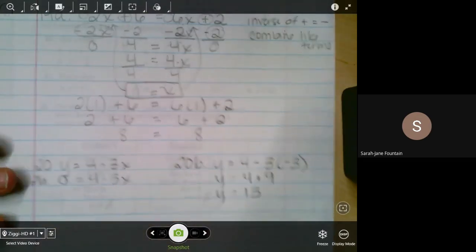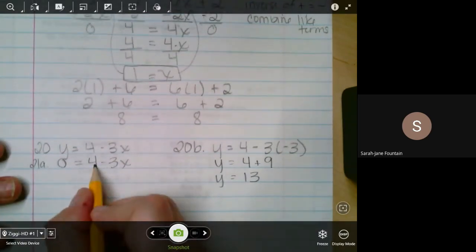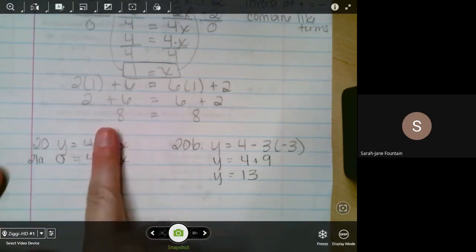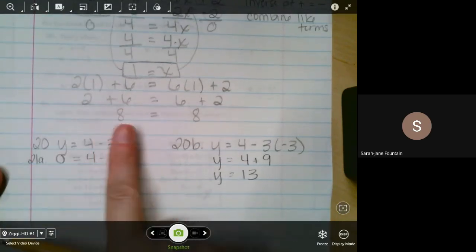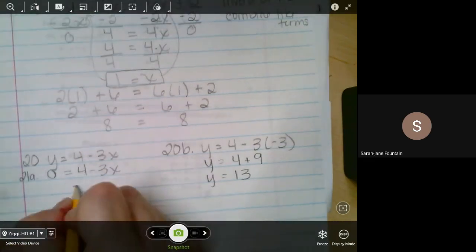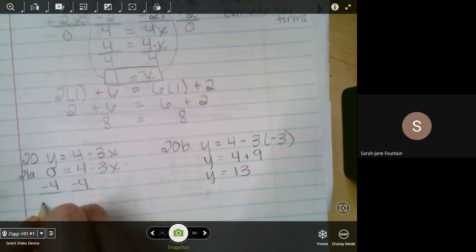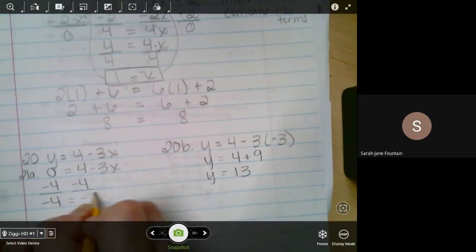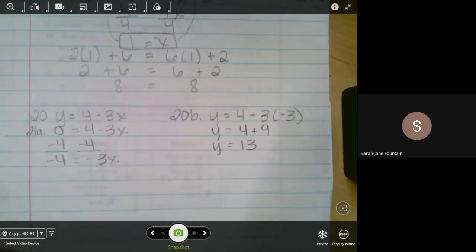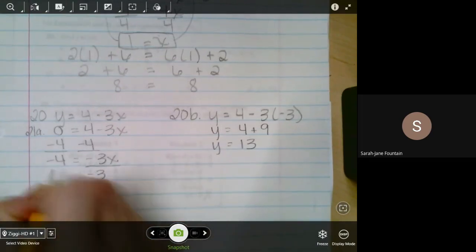Okay. So now I'm going to try and get 3x by itself. So if I get 3x by itself, I need -3x, sorry, -3x. I'm going to get rid of that. So if that is a +4, then what I'm going to do is subtract it. And that -3x, 3 and x are being multiplied together. The inverse of multiplication is division, so I'm going to divide by -3.